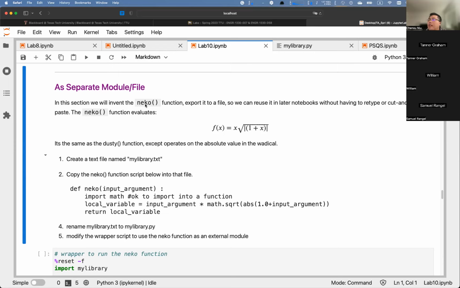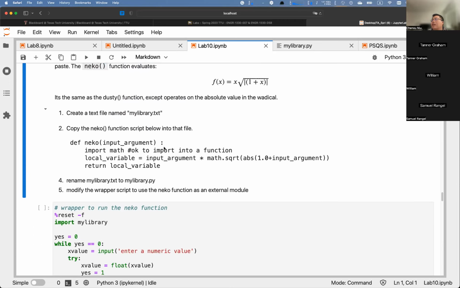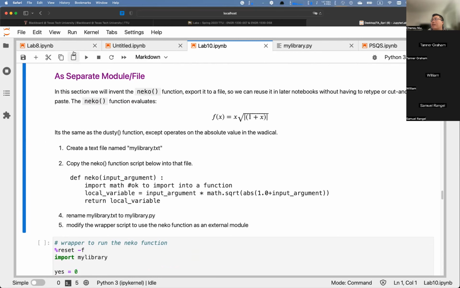Okay, so in this section we will invent a NECO function, import it from a file, and reuse it in later notebooks without having to retype, cut and paste. The NECO function evaluates x multiplied by the square root of the absolute value of 1 plus x, right? So please follow my steps.